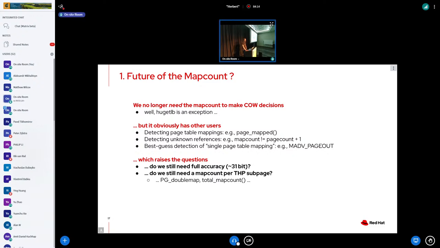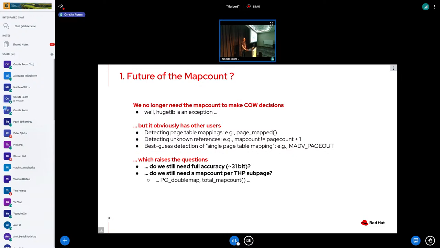Good point. At this point, with page and exclusive, I don't think we're talking about hacks anymore. But I agree that especially the pin count might deserve some attention. And I think, John, you also had some concerns regarding the pin count. I think unreliability with file-backed pages. So for anonymous pages, I think we're good. But especially with page cache pages, I remember John had some issues with that.